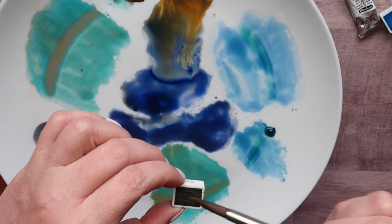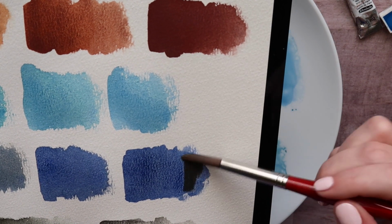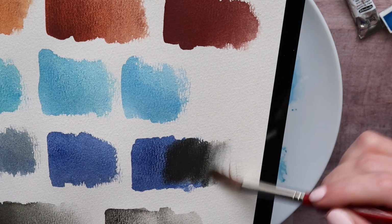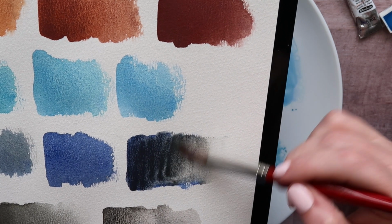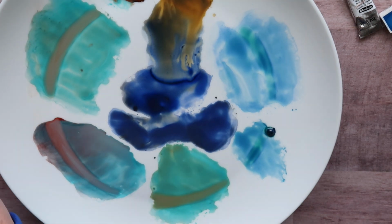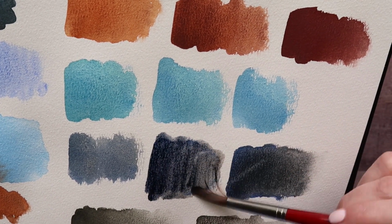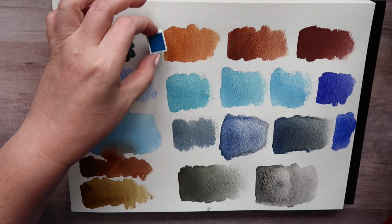So just to make it a little fairer, I'll go in and add some black over here. See what we get, and then I'm going to do the same with the Mars, just because once it dries you can see a difference. So I'm going to put in the Cobalt Cerulean.